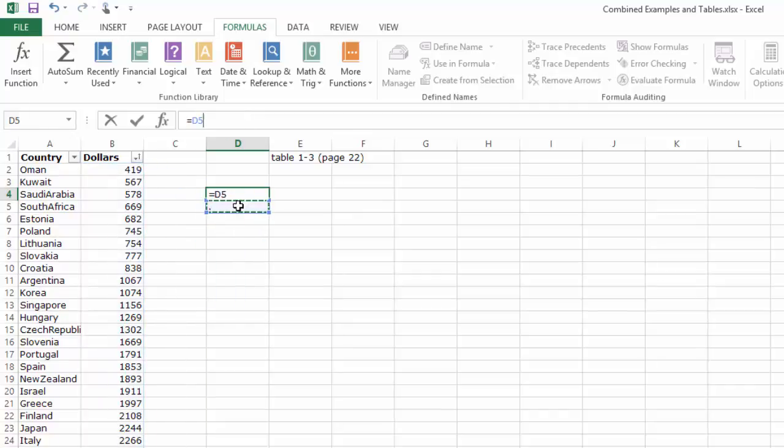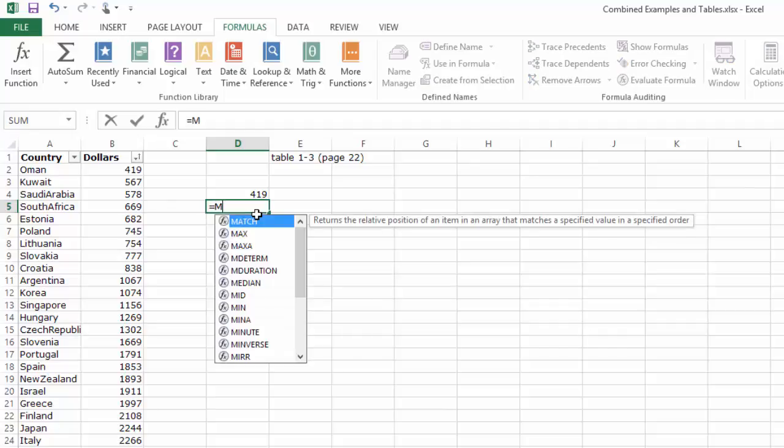I'm going to go into this next one and I'm going to hit equals. What did I do? Where am I? Oh, let me get out of there. I forgot to hit enter. So there we go. So I'm going to go into this one below it, and I'm going to hit the equal sign, and I'm going to start typing the letter M. And you're going to notice it shows a whole bunch of formulas just by starting to type.